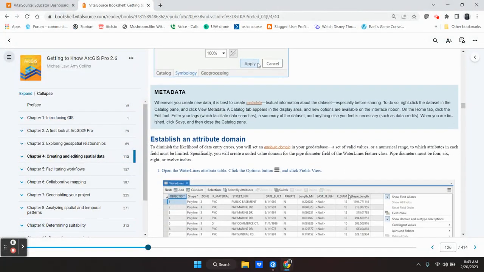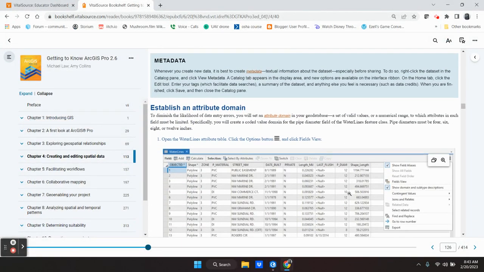Okay, once you've got that all set, then we're going to learn about a concept called metadata. Metadata is so important in GIS. It's like the credits at the end of a movie, only much more important. It's where you can put in who created the map. It's also where you put in things like what map projection you used, when was the data collected, and all sorts of other information as well. Metadata, again, is very, very important.